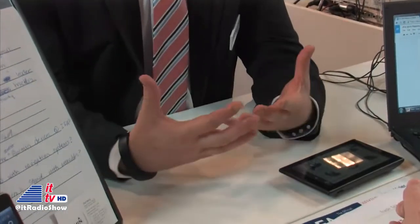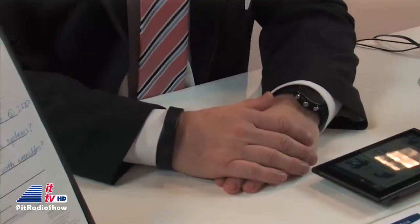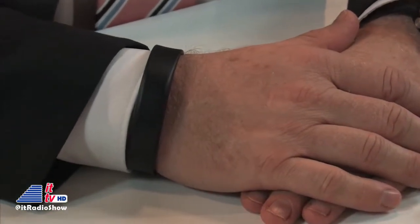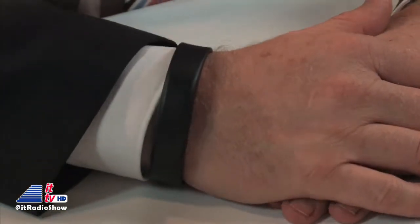But now, before we run out of time, the next thing that you guys are involved in now are these activity trackers. And being that you're a GPS company, do I assume that there's some GPS on the activity tracking? On the activity tracking on these devices, we don't have GPS. These are working with a movement sensor, so they track how many steps you've done. But on the Vivo Smart, which is brand new here at IFA, we have also connected it with your smartphone, so it helps you getting notifications from your smartphone on the device.